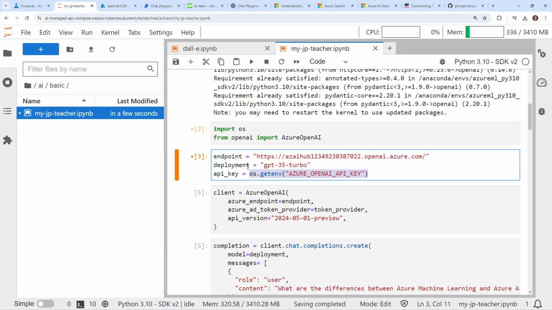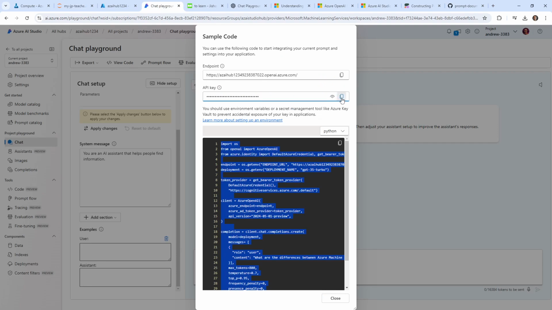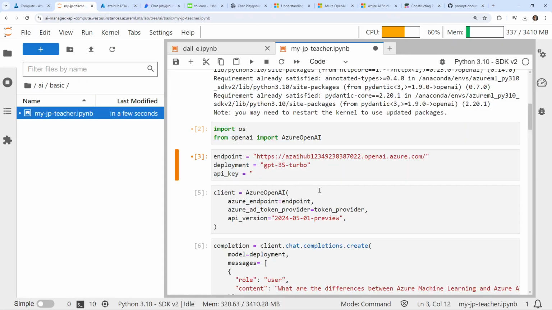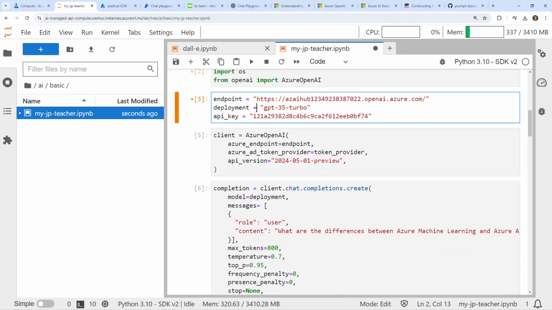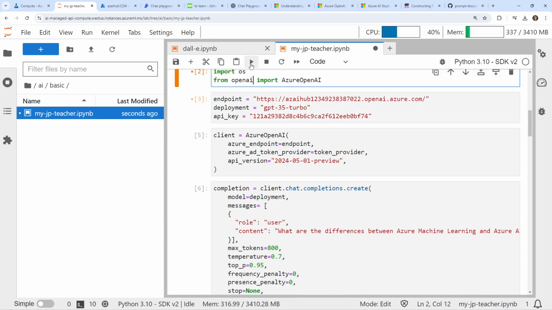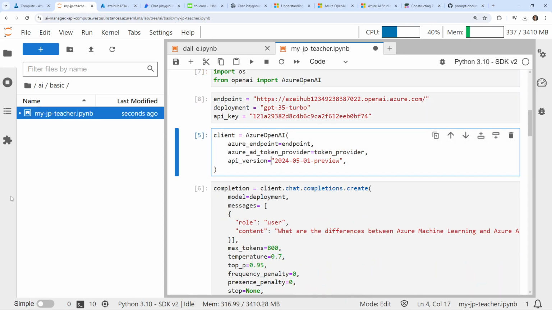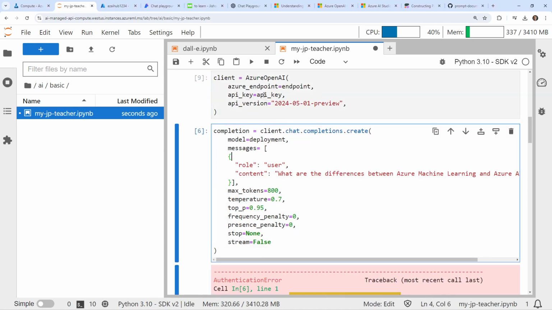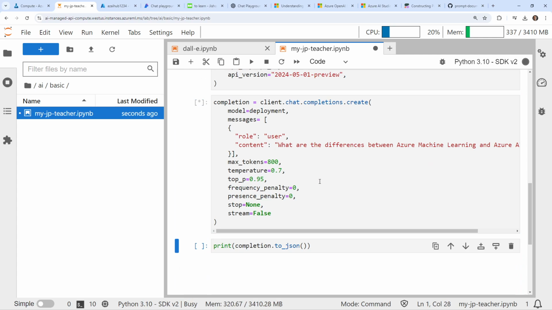And so I'm going to go ahead and just do this. That did not copy. Copy, copy, copy. There we go. And we're going to go back over to here. Okay. And that looks good to me. I'm just going to run this again and this one again. And so here we are going to provide the API key instead of the token provider. So we'll run that there. And now we'll run this and see what happens.